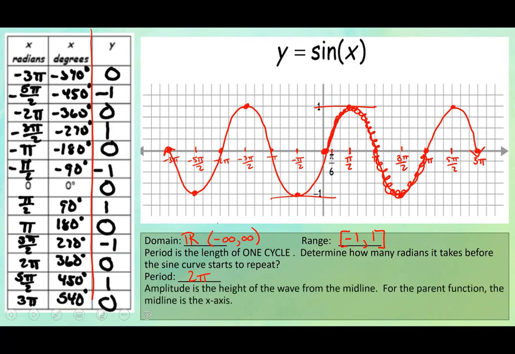Now, another thing we can talk about when we're talking about trigonometric graphs is the amplitude. And the amplitude is the height of the wave from the midline. So our x-axis here is actually our midline. So we're looking from the height from the midline to the maximum. Okay, and if you look there, that is a distance of 1. So my amplitude is equal to 1. And we'll be going over all of these definitions again and again and again. So don't think that you won't be able to understand it. You will, I promise. So this is actually sine.